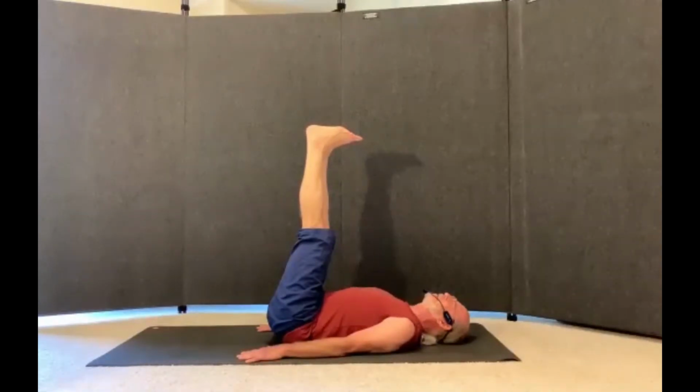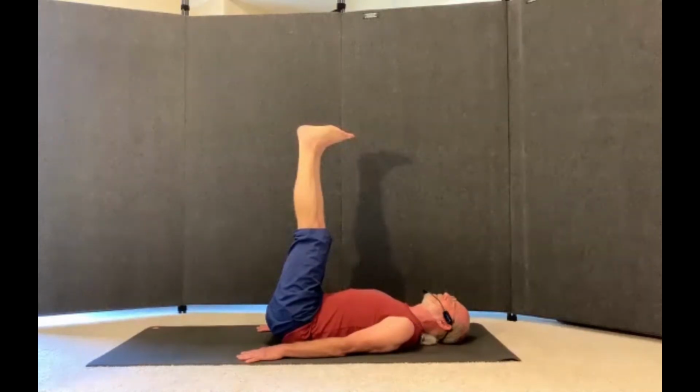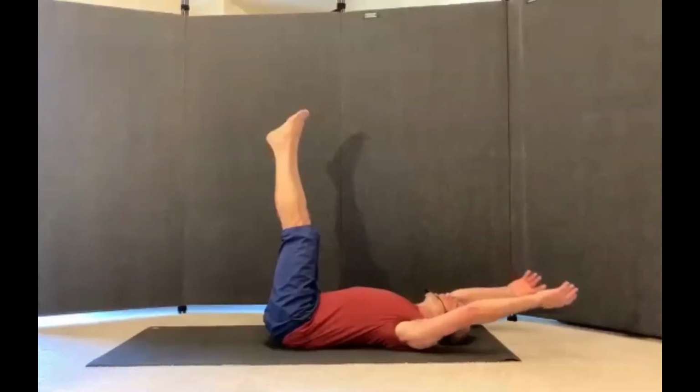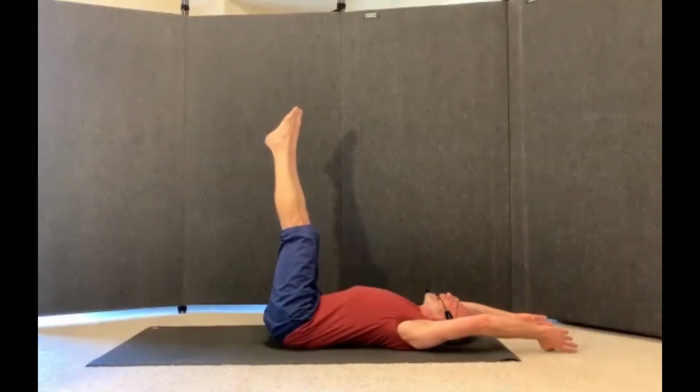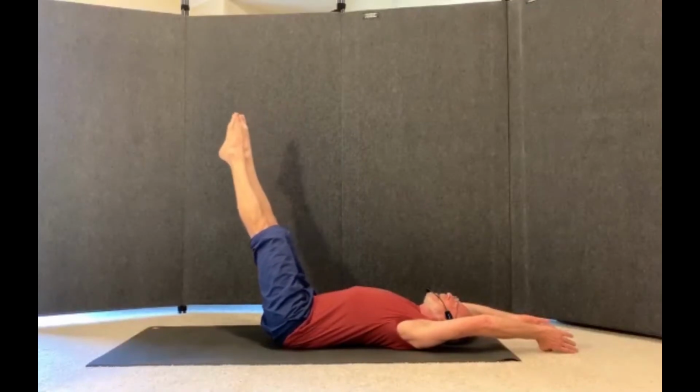I got confused between what's on the arms and what's on the legs. So press up through the heels. At the same time, press your sitting bones down, press your tailbone down so the lower part of the body lengthens. Now reach the arms up and overhead so that the fingers point towards the back of your mat. The palms are facing towards one another. Now point your toes gently and then slowly bring the legs down.